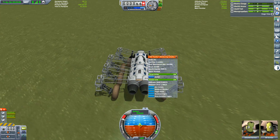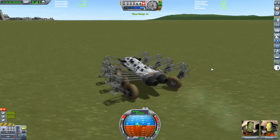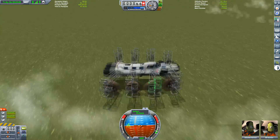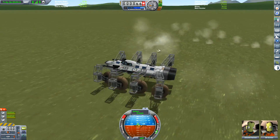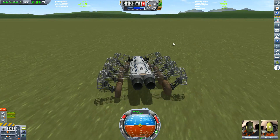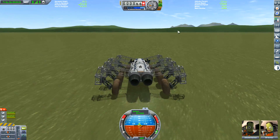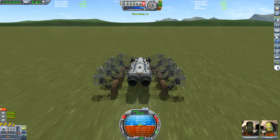I noticed that the electricity charge was running out very quickly. I've put solar panels, but I've also put electrical thermal generators. Look at that 360 as well — that's brilliant! I can't believe the manoeuvrability of this thing. Perhaps you could do power slides, perhaps you could do races with this thing, perhaps you can put a huge cannon on top of it and shoot.